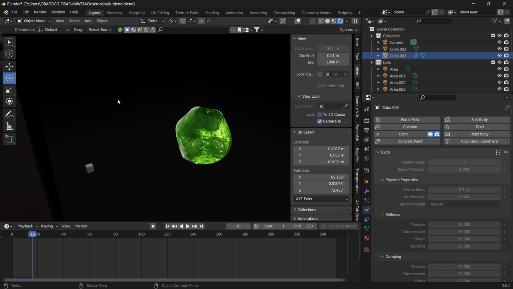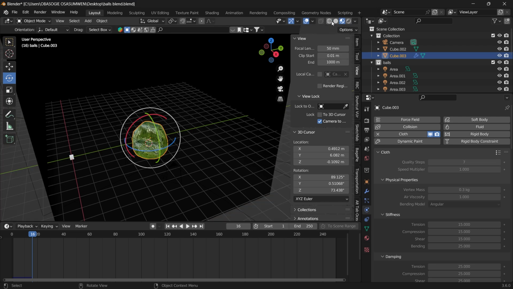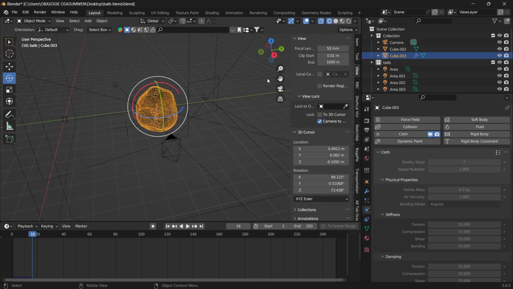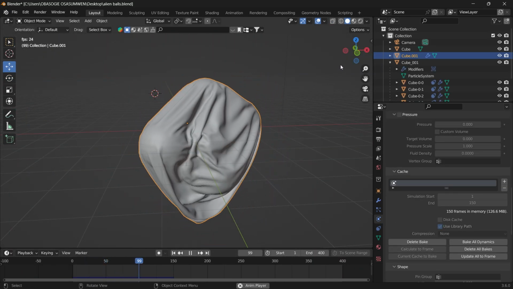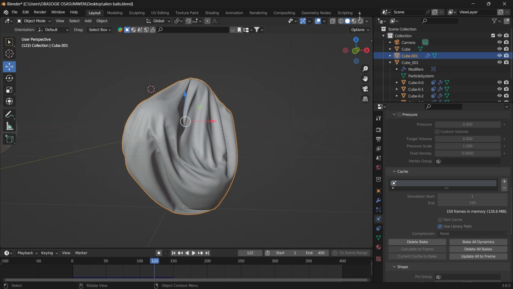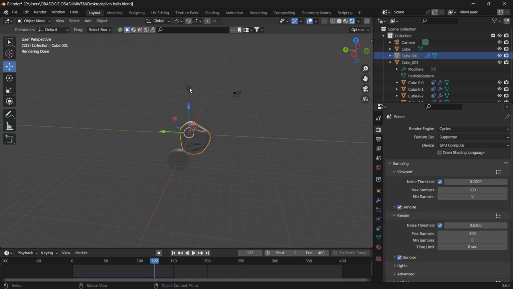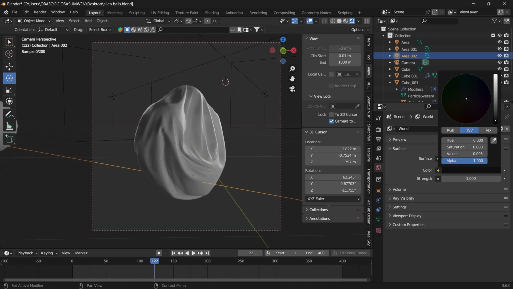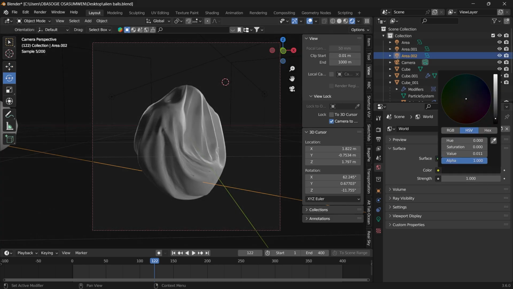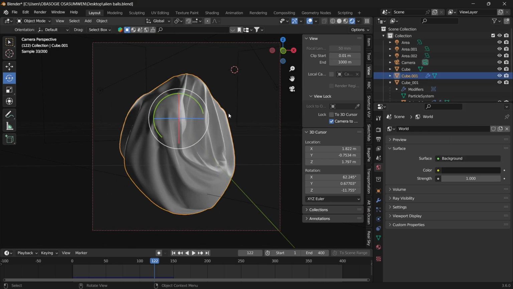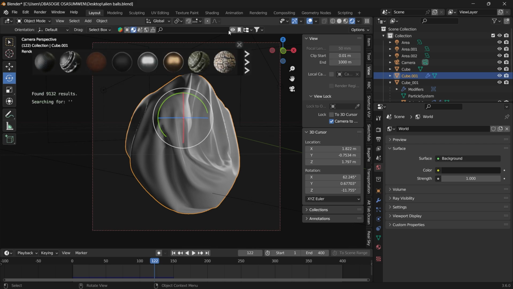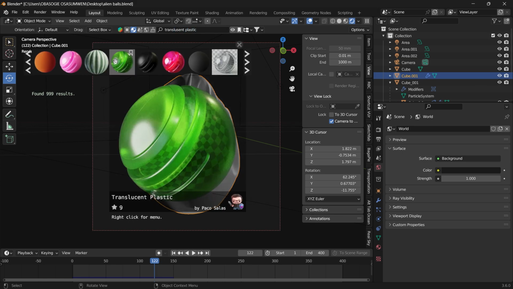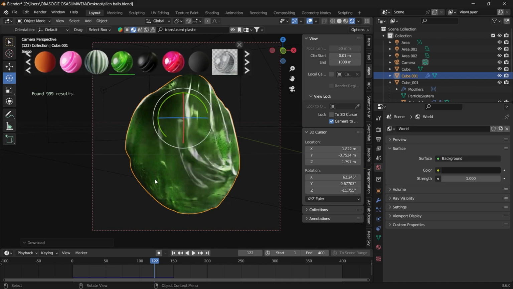I went ahead to create a more realistic looking scene by placing lights in the right positions. Alright, so I've baked some frames so we can see a bit of the animation. So the next thing is to add the materials. Go into rendered mode. Our environment color, we can just bring that down to black. So for this material, if you have BlenderKit, you can just search for a translucent plastic. This seems to work fine.